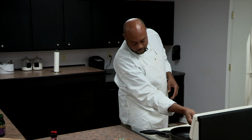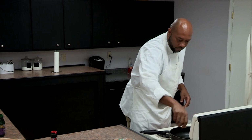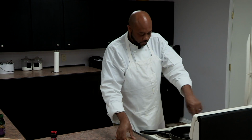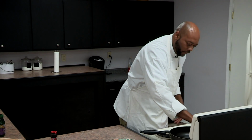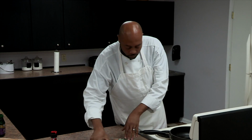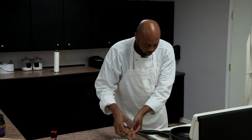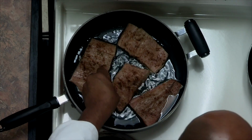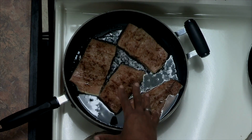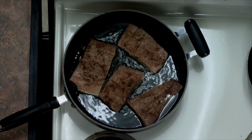And we're going to cut this down to about medium now. And you can see that the oil is ready to go. And that is the sound we want to hear. And we're gonna just leave that alone. We're not gonna touch it. We're gonna let that skin firm up, crisp up, and that's gonna be delicious.